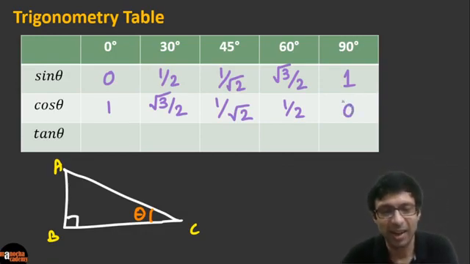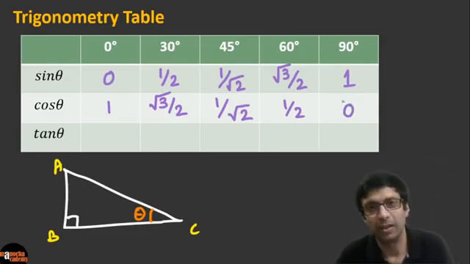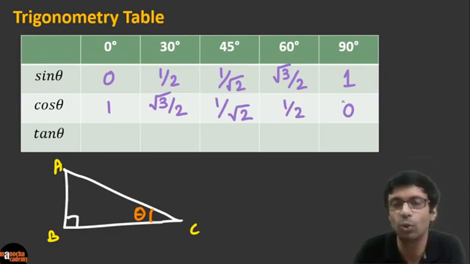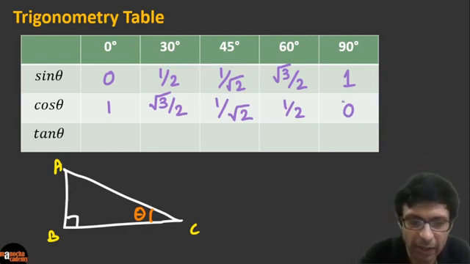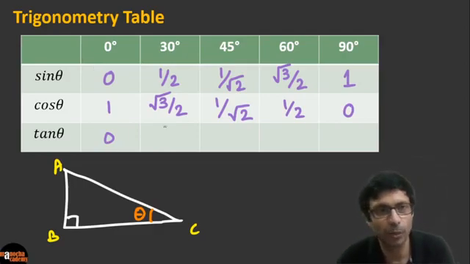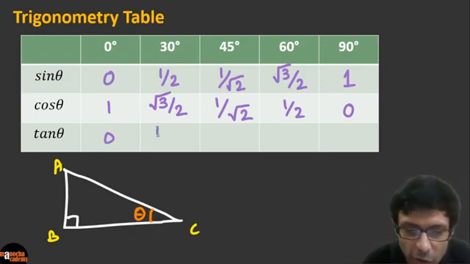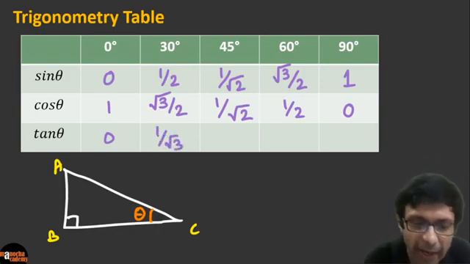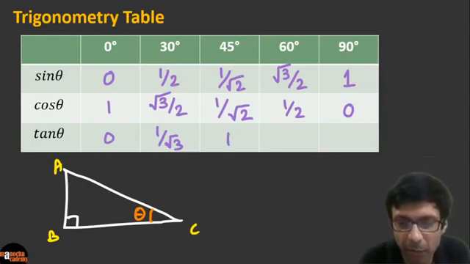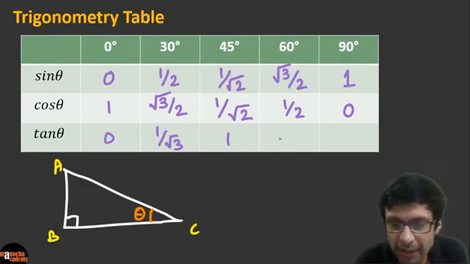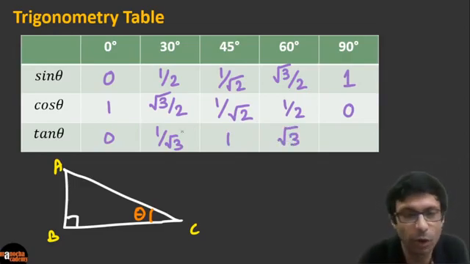Clear? Okay. And now tan theta, you can either divide sine theta by cos theta. Remember, tan theta is sine theta by cos theta, but it's better to learn the values so that you don't have to think during your test. So tan 0 is going to be 0, because you just need to divide these two rows. So 0 by 1, very good. And what is tan of 30, guys? If you do the division, you're going to get 1 by root 3. And tan of 45 is 1 because they are equal, and tan of 60 is root 3, so it's the reciprocal of tan 30.